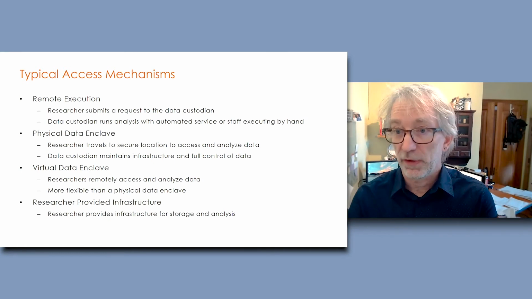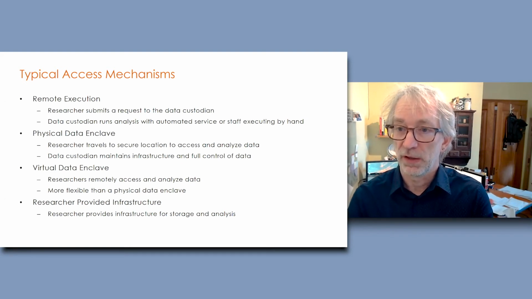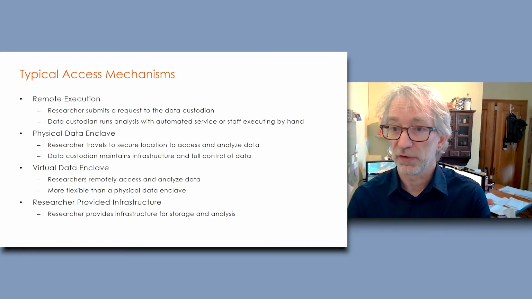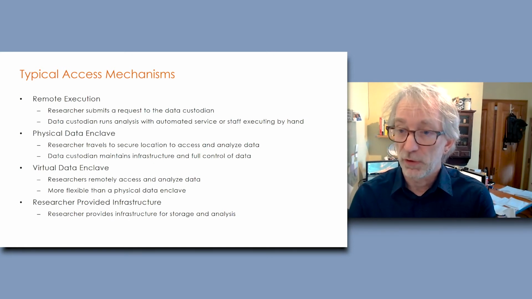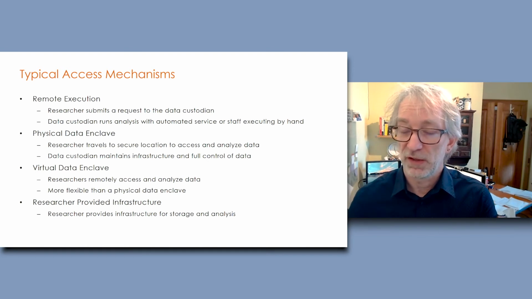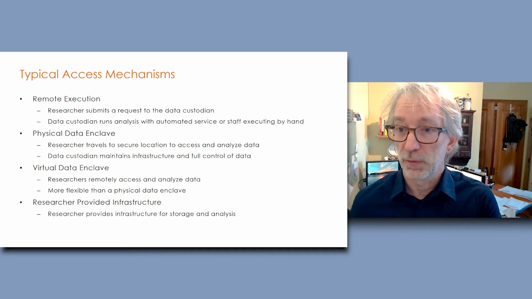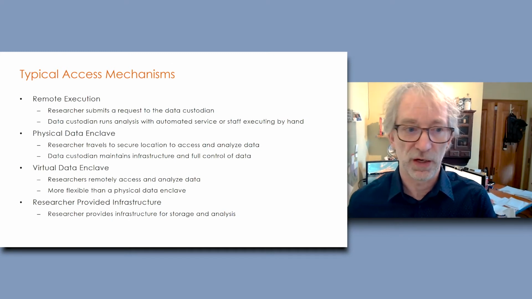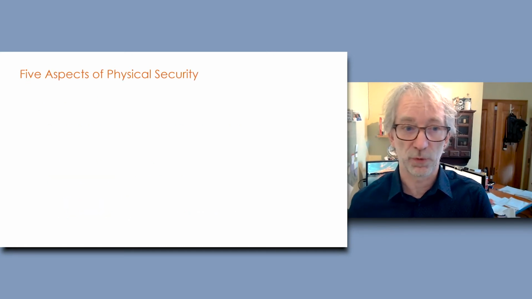And finally, something that we still encounter quite often is researcher-provided infrastructure, where the researcher obtains custody of the data and then is committed to maintaining a secure local infrastructure for storage and analysis. We have examples for all of those in the handbook, in the case studies, and all of them vary in how they have combined these tools, but in terms of the physical access modalities, these are the kinds of typical access mechanisms we're likely to encounter.